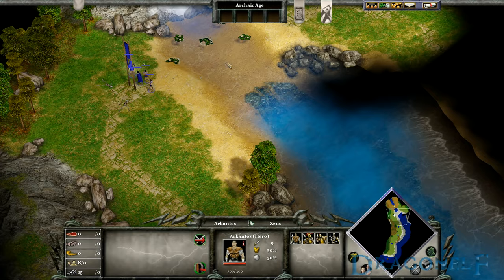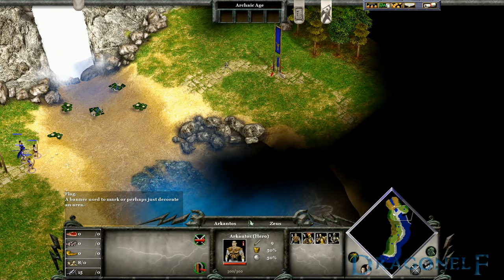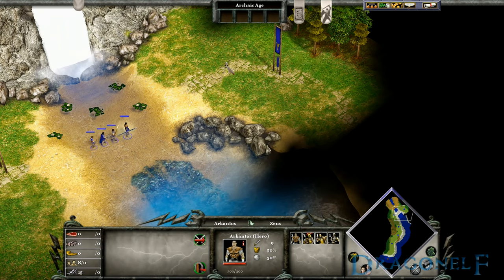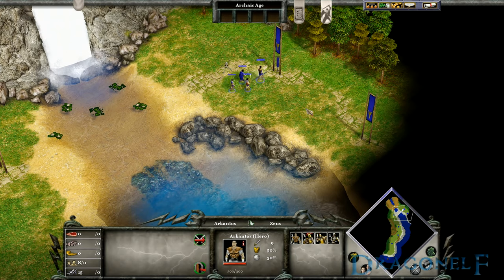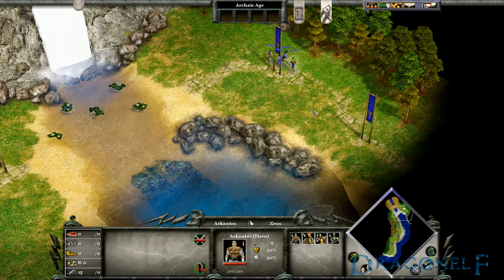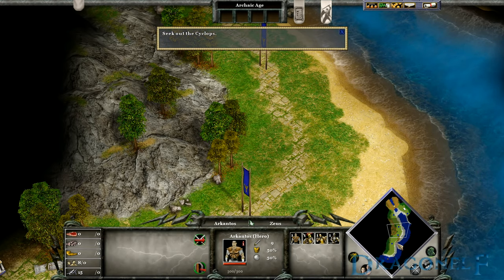Excellent. Continue down the path to the next flag. Notice the diamond-shaped window at the bottom right corner of the screen. This is the mini-map. The mini-map shows you where you are and also places you haven't explored yet. Left-clicking on the mini-map will instantly move the view in the main game window. When you're ready, continue down the path and seek out the Cyclops.